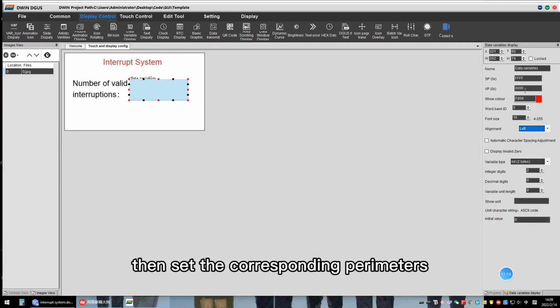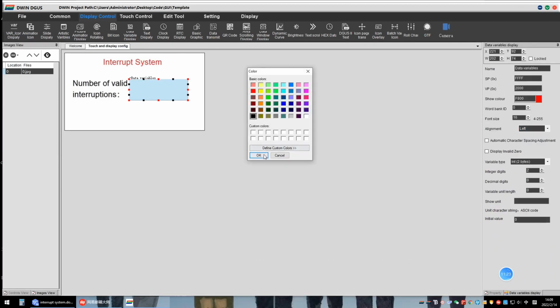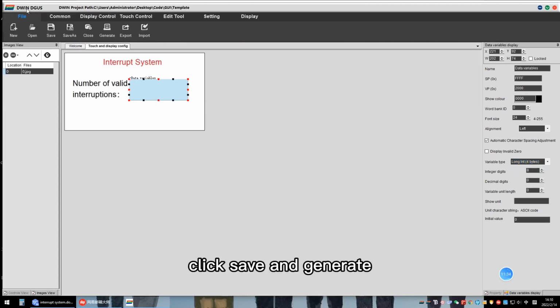Then set the corresponding parameters. Click Save and Generate.